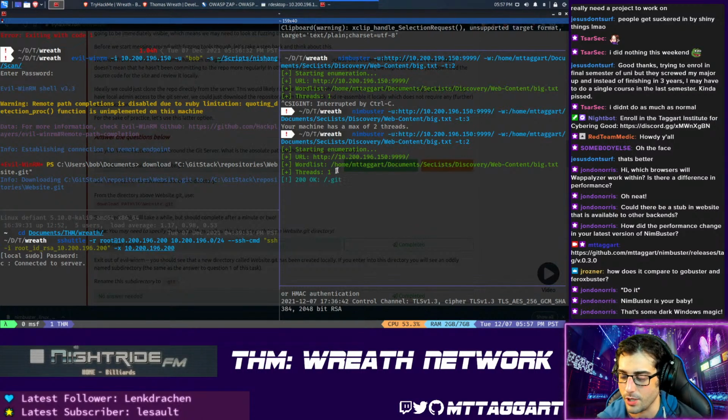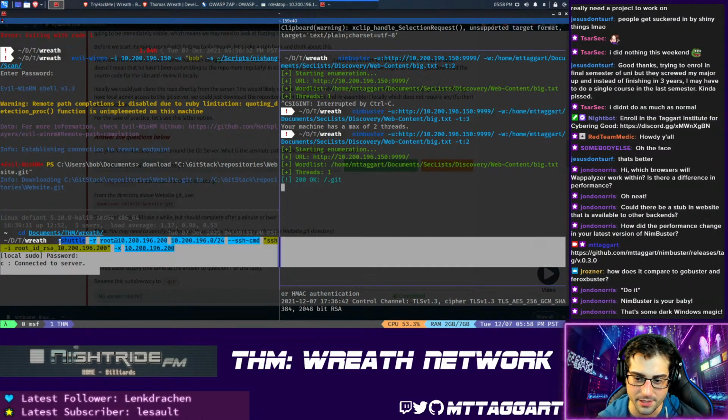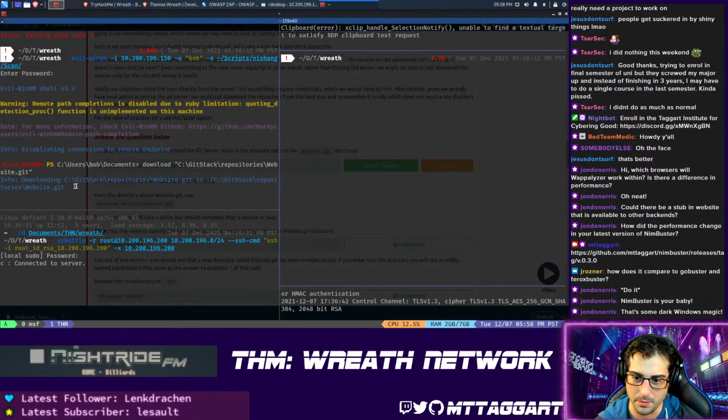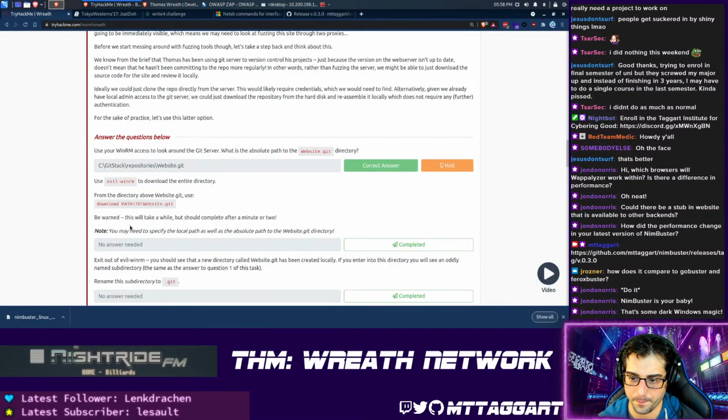Poor Nimbuster. It's trying really hard. But with one thread, it's not awesome. With multiple threads, it's good. And we're asking a lot of this network interface at the moment. Remember, also, all of it is happening over this sshuttle tunnel. In fact, I'm gonna kill Nimbuster so that we can get this website.git a little bit faster.